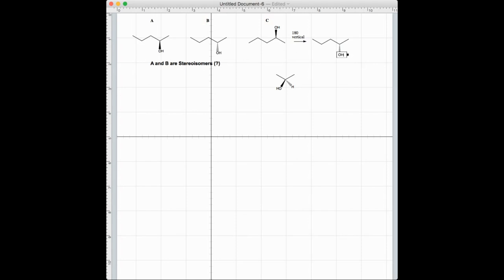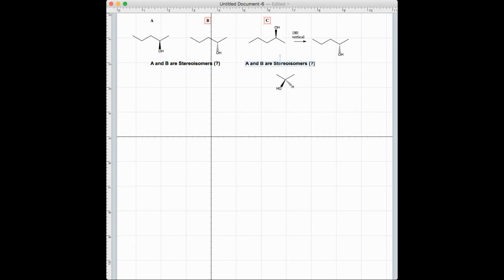Now that we have the two carbons on the same pattern, we can try and see if they superpose or not. So I'm going to take structure C, flip, and put it on top of B, and then my question is, do they match? Do they superpose? Yes. So if they superpose, the question is, are these two the same compound or are they different? They're the same compound. Beautiful.